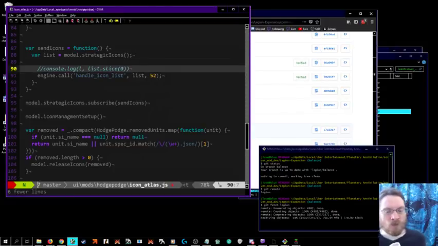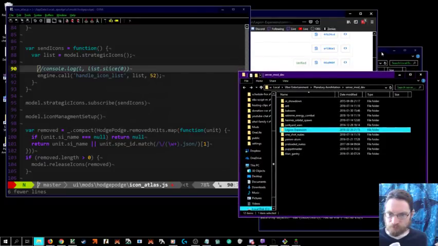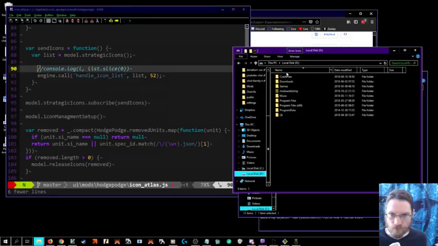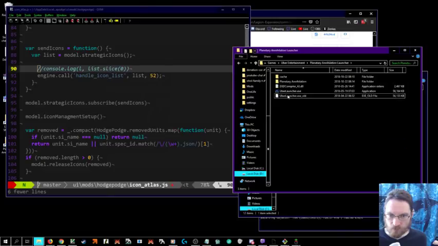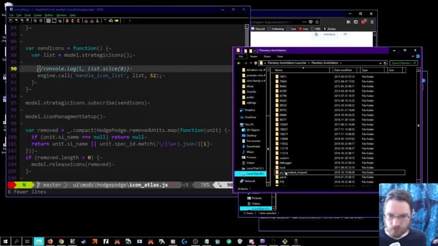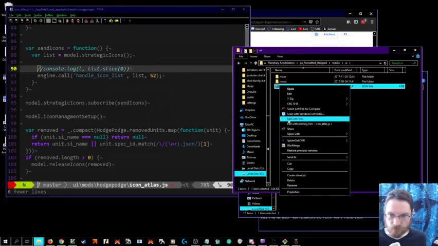Isn't there a base method for that? Or I could just do model.strategic icons. Planetary Annihilation. Let's narrow this down to UI.